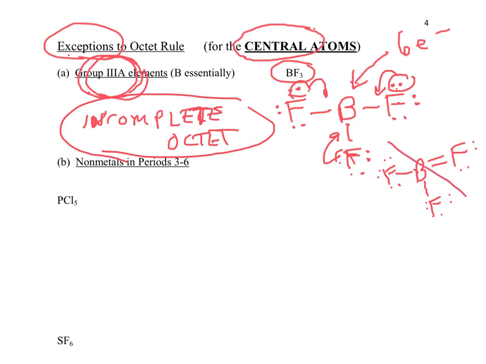Everybody's got 8. But there's no experimental evidence for that. Technology has gotten better. They used to think that maybe this is what occurred, but now with better experimental procedures and computer modeling, there's no way that any fluorine would choose to share an additional pair of electrons, other than the one that he wants to share so that he can become isoelectronic. There's no way a fluorine would share an additional pair in order to make that central atom happy. And then, of course, there really would be resonance, where the other two could have an equal probability of doing it as well.